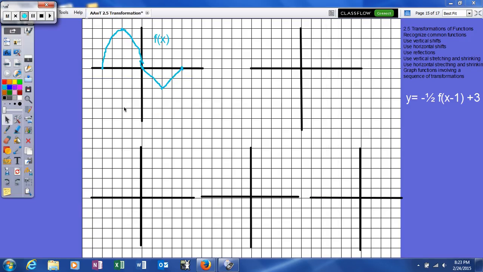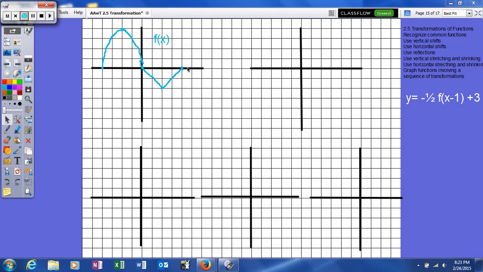Alright, we're going to be talking about this one. It's going to be a little interesting. What we're going to do is, this is our f of x function. It's actually a piecewise function, so this is kind of a quadratic, and we kind of have an absolute value, or maybe two linear equations, depending on our piecewise function. But this is our f of x function.